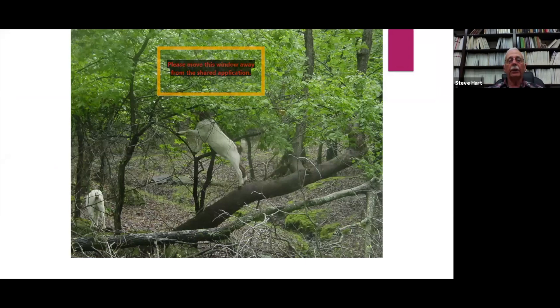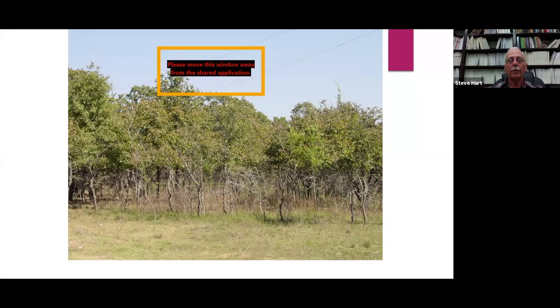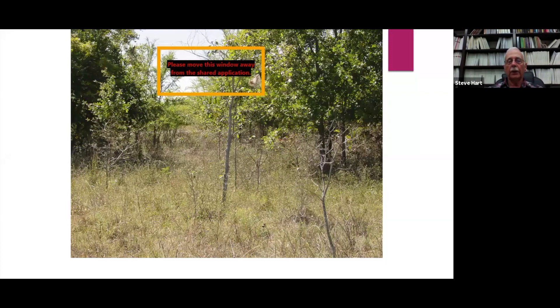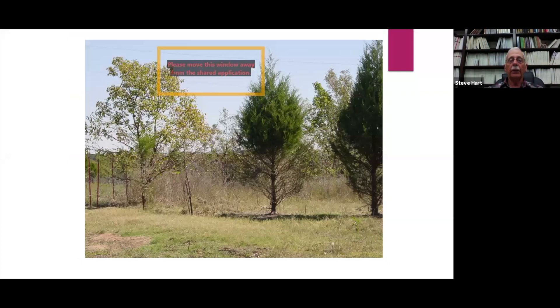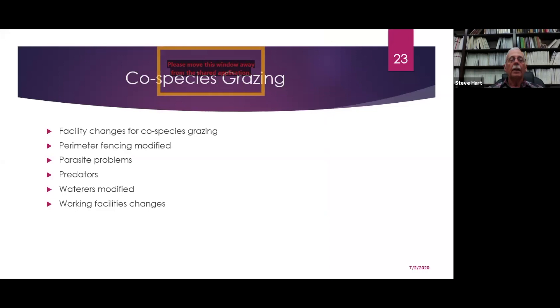Just a few pictures here showing a goat on his hind legs up in a tree getting whatever leaves he can. In one of our research projects, it's easy to tell the goats were on the right side and the control is on the left side — you can really see the impact on sumac. Here we see another browsed area, and here's what goats ultimately do to red cedars: they strip the bark and kill it.